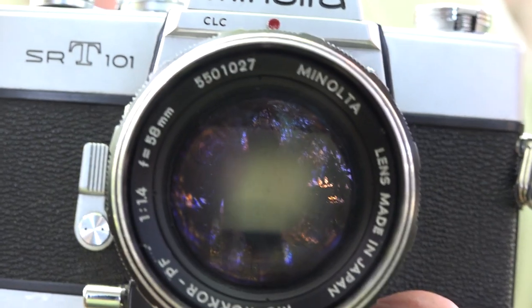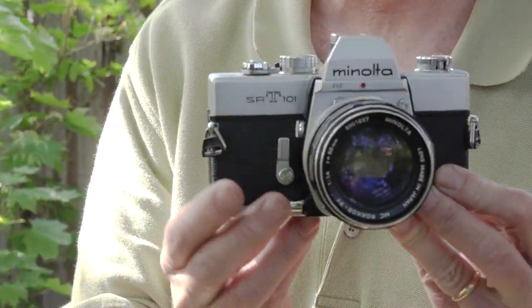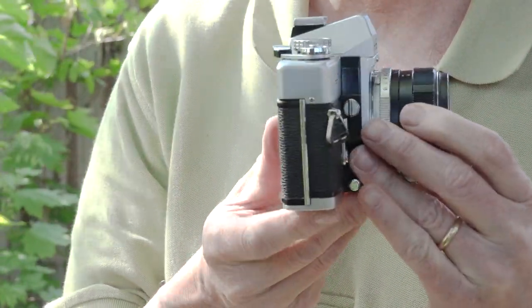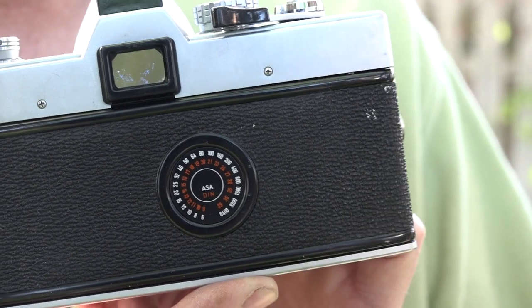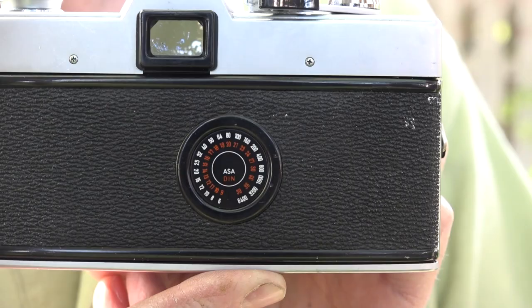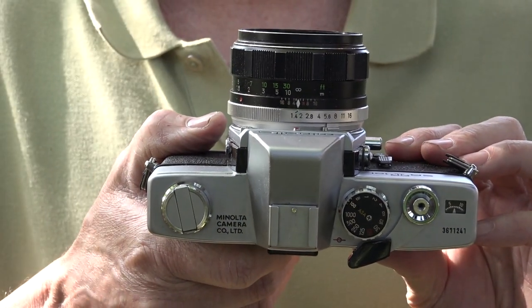He raised four kids. They took a lot of pictures of the kids growing up. And one day in the garage with the cement floor, somebody dropped it and it hit like this and dented the pentaprism, and they stopped using the camera. For a while I was buying and selling a lot of cameras on eBay, so I bought him one. When I went to the family reunion, I said, hey, I got a surprise for you. And I gave him an SRT 101 with the lens. It was kind of neat that I could help him out like that.